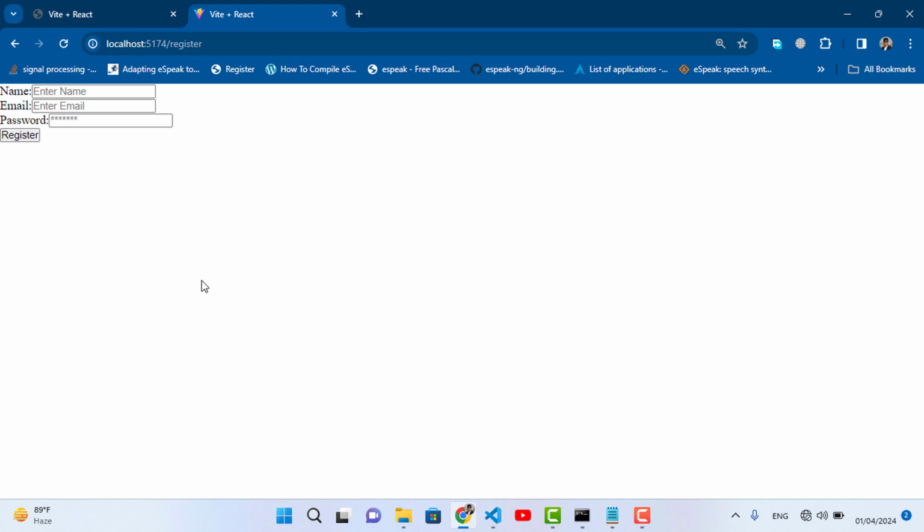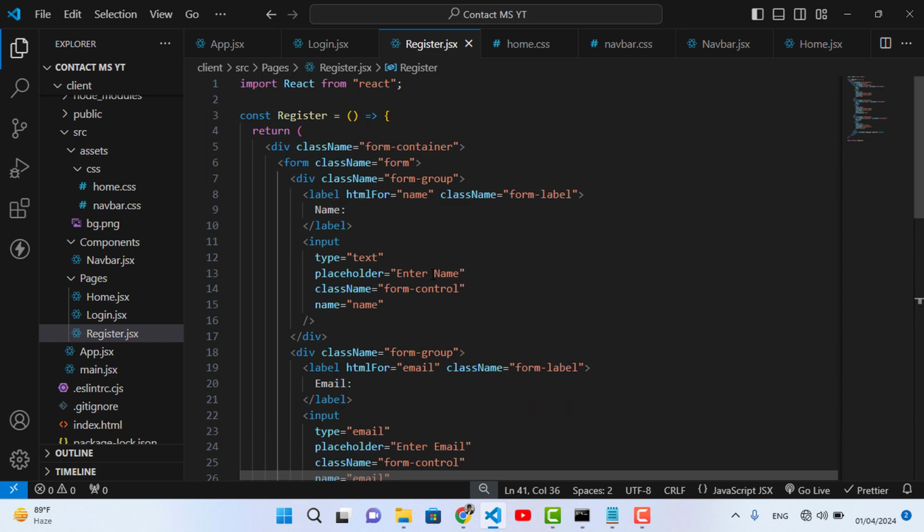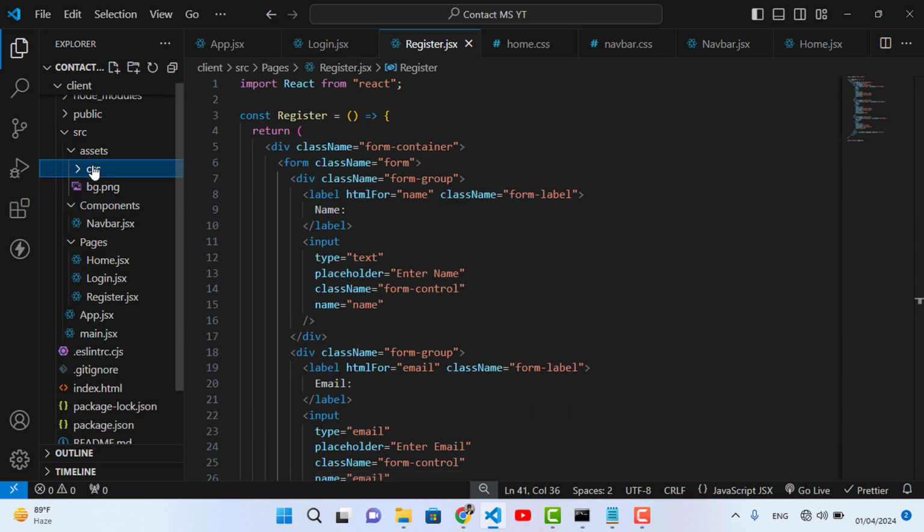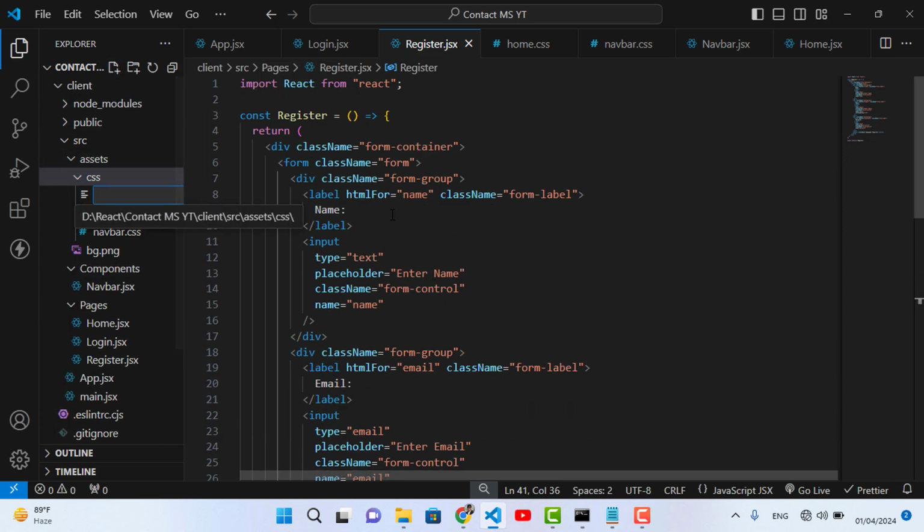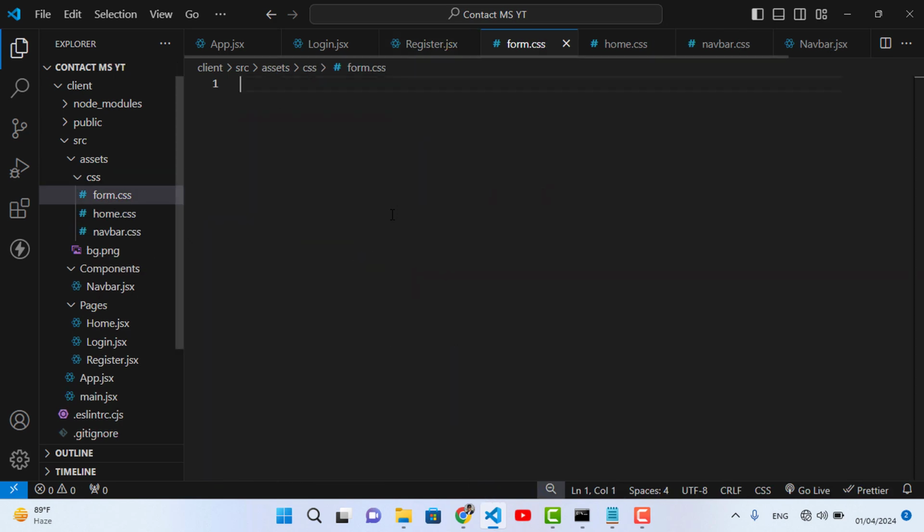Now we will add the CSS code to design it. So for that, let's create a file. We will assign the name form.css. This is for all forms. If that is a registration form, contact form, or login form, this code will be for all those forms. So I will just write the code for form.